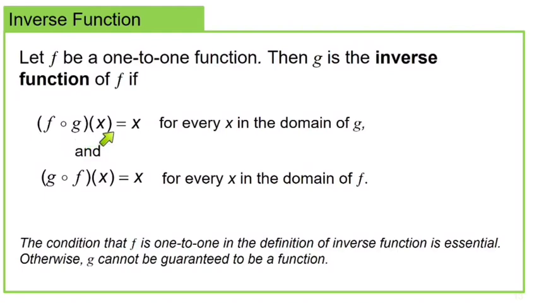Now there's no way that you could plug in every number in the domain of either one of these functions, so what we usually do is just compose with the x in place, and when we do the algebra, we see that the composition reduces just to x. So we have to compose both ways to verify that two functions are inverses. And by the way, the condition that f must be a one-to-one function is necessary because if f is not one-to-one, then although g might be the inverse of f, it won't be a function. So we can't call it the inverse function, because if f is not one-to-one, g will fail the vertical line test.